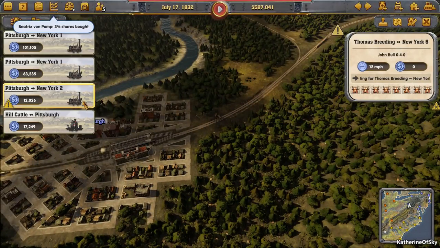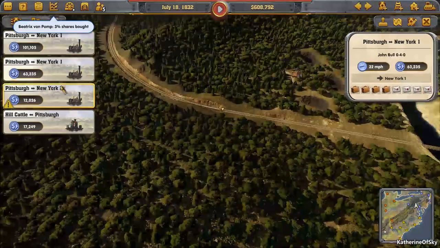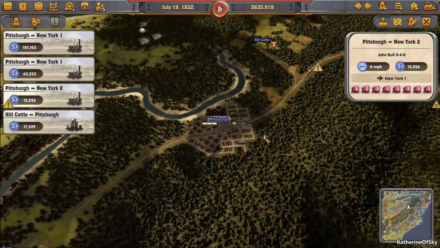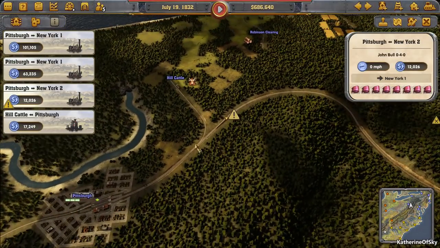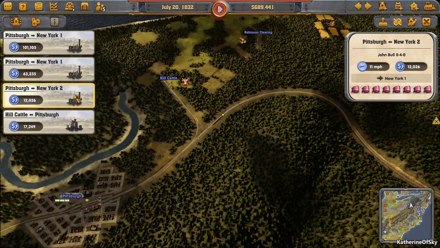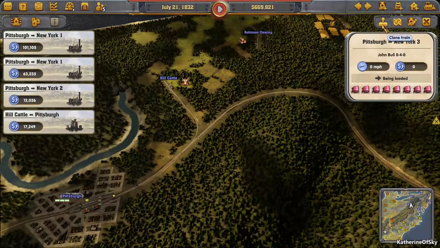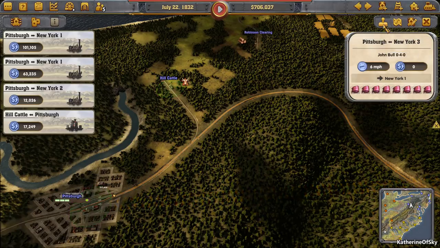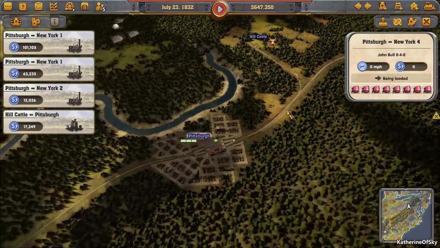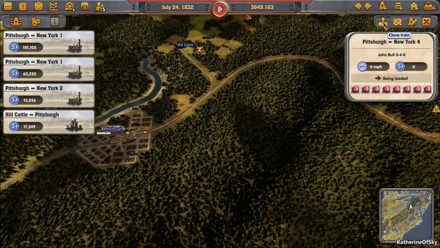We really need to have... Pittsburgh to New York to New York. Pittsburgh is where we make cloth, right? Yeah. Okay, they are taking stuff, which is great. Here, take more stuff. This is a freight only. Okay, take more stuff. By all means. Okay, you need to load. Excellent. Okay, now we're getting some trains in here.